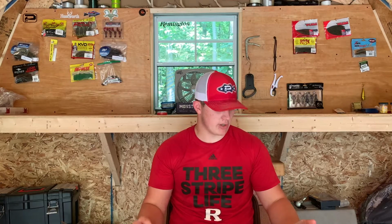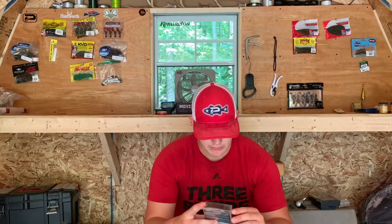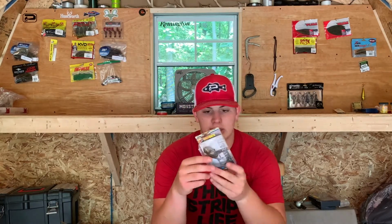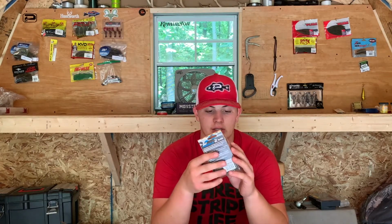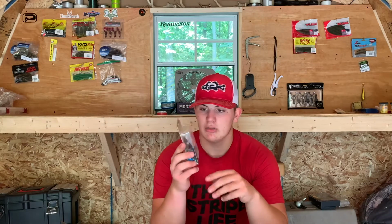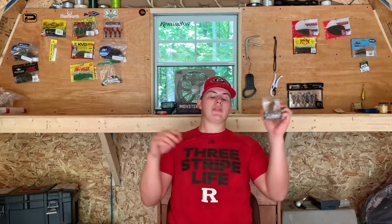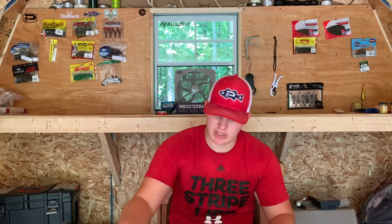All right, first bait we have here is a Chase Baits swim bait. I think this is the big wiggle, they call it. Looking at it at first, I thought it was a topwater bait, but then getting more into depth with this and reading it and listening to the videos about it, it actually is a swim bait, and it apparently has some pretty good action. It's a hollow body, I can see a little lead weight in there with the two hooks, so I'm excited to try this out. This is another thing I like about these subscription boxes, is that they force you to try out new things, and who knows, maybe you'll find your next favorite bait. So that's the first bait in the box.